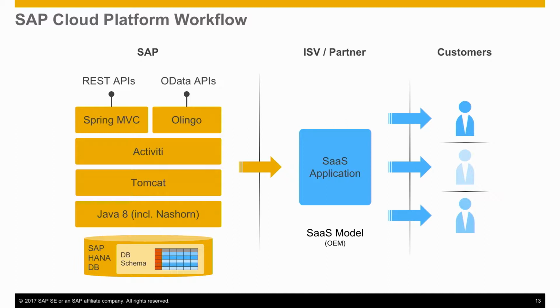We're also working on an OEM-like SaaS scenario where ISVs or partners can use Workflow within the SaaS application they are building and offering to their customers. This way, the SaaS customers don't directly use Workflow, but they rather interact with Workflow via the SaaS application. To this end, we support the notion of a tenant within a tenant, where within the database schema we created for the ISV or partner, tenant columns across all the tables in the schema are used to ensure data isolation between the SaaS customers.